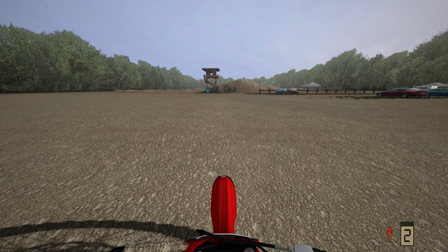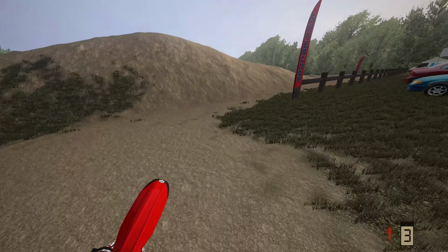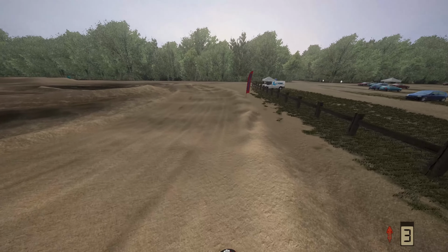All right, thanks, Future Kellen. Let's go ahead and ride this CR85. I think this is a 2006 CR85 around SUPERCOOP MX by Hurin.